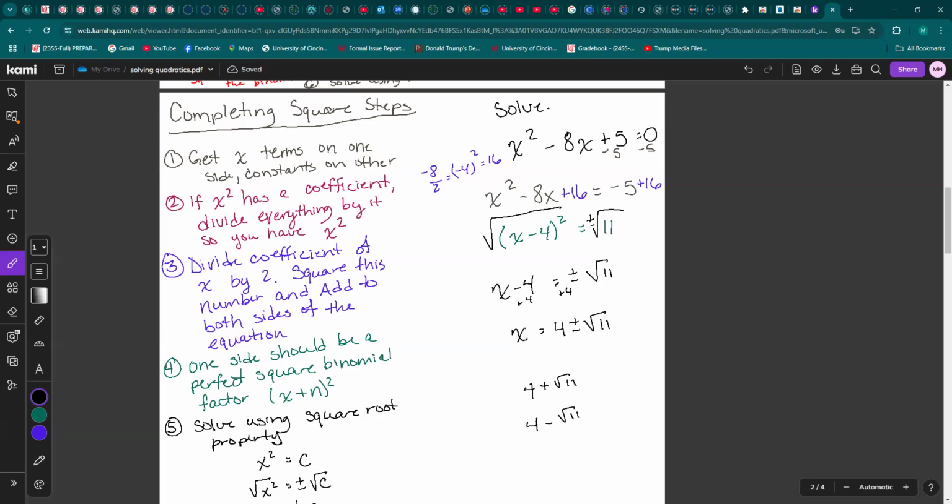Okay, so it actually is a little quicker, I think, than the quadratic formula, but that's partially because I'd rather do this than remember x equals negative b plus or minus the square root of b squared minus 4ac, all over 2a, because there's just a lot of places we can make a mistake with that. So we're going to do a couple more examples. They're going to get a little bit trickier, and then we will do the generic one in just a few minutes.